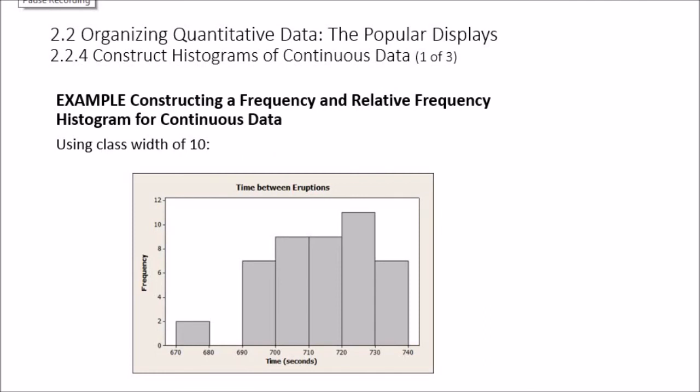In part 1, we discussed constructing histograms for discrete data. And in this part, we're going to discuss constructing histograms of continuous data. So essentially, constructing histograms for continuous data is the same process as constructing histograms of discrete data. Let's look at this histogram that represents our previous example using a class width of 10. Notice here that the beginning of the rectangle is the lower limit of the first class. The end of the rectangle is the lower limit of the next class. We continue creating our histogram in this manner, and the height of each rectangle represents the frequency of each class.